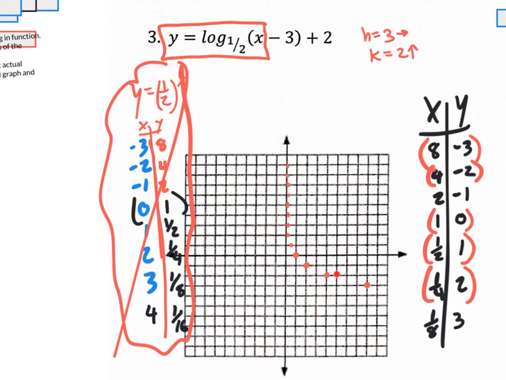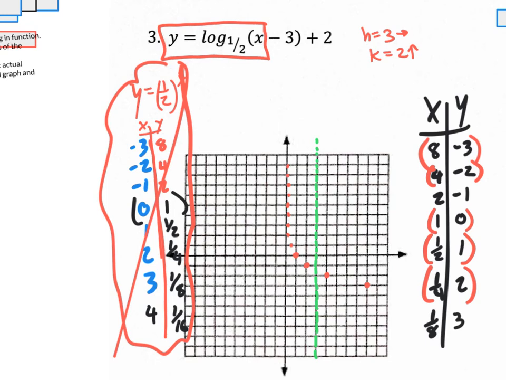But once I shift all these coordinates 3 to the right and 2 up, where's my new asymptote going to be at? At 2, exactly. No, I'm sorry. 3, at 3. Because you are shifting, see, the asymptote was right here. If I shift all of my coordinates 3 to the right, that's going to be my new asymptote. So you could begin by putting your asymptote at x equals 3. And let's shift all your coordinates 3 to the right and 2 up.